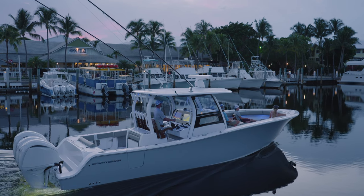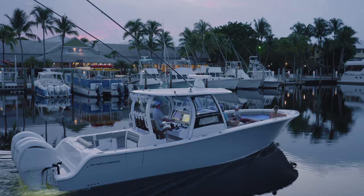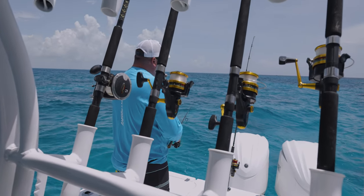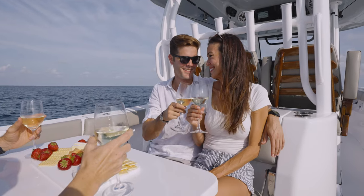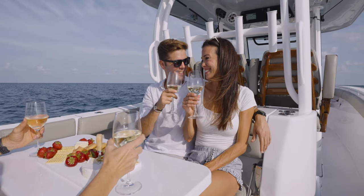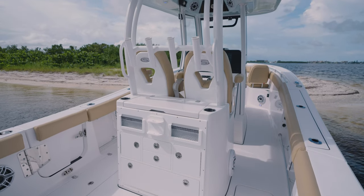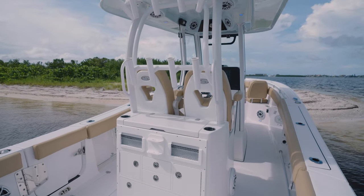Wrapping around the back, additional rod holders and support are also typically seen, depending on the size of the top. The rear legs are added on the larger models for additional structural support. These rear supports lock in the top in six spots and stop any movement, even in the roughest conditions.